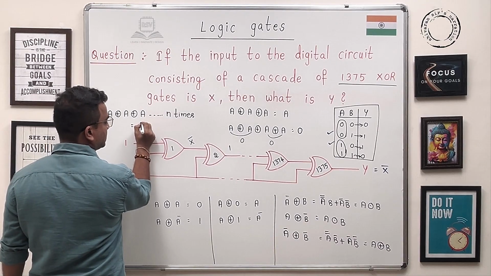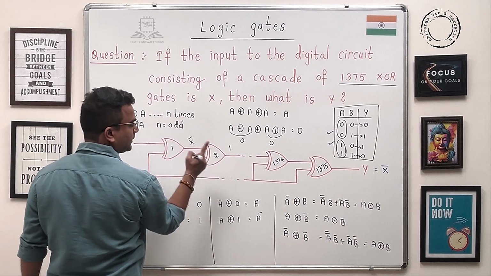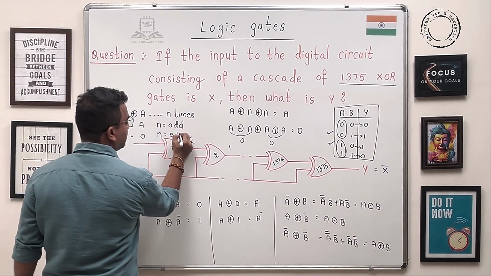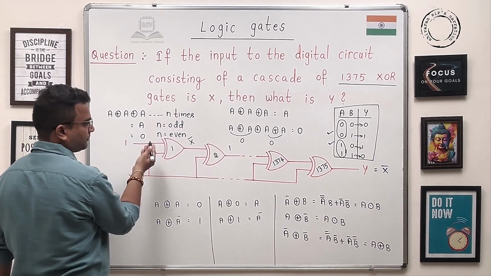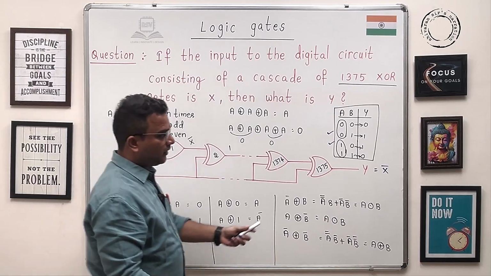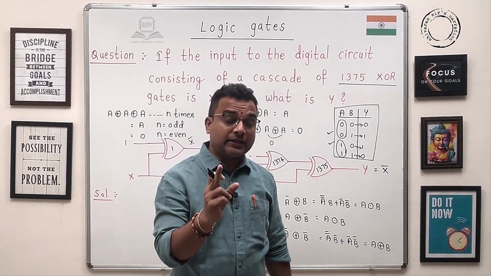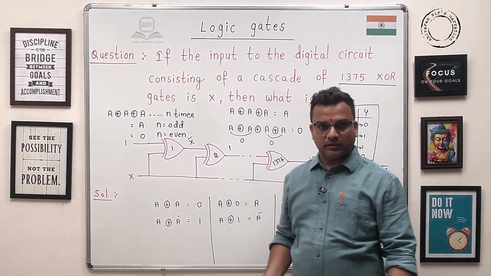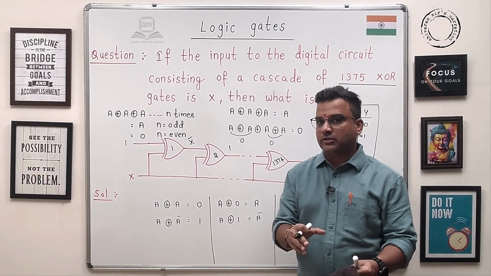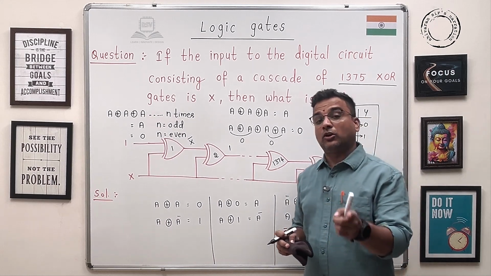Then obviously, what is the output? This becomes A when n is odd. Got it? Similarly, this becomes 0 when n is even, isn't it? And guys, here we can say the same for this truth table, this entire setup, for the XNOR gate also. Because this time they have asked XOR, next time they can ask you XNOR as well, isn't it? What about that XNOR gate?